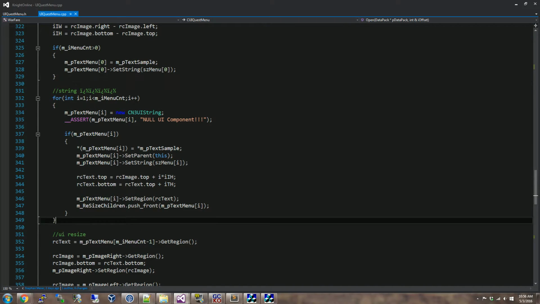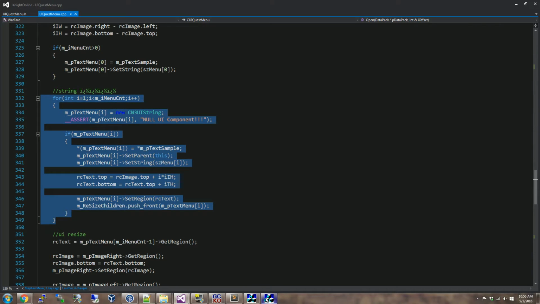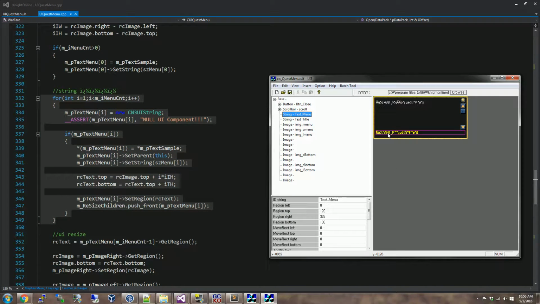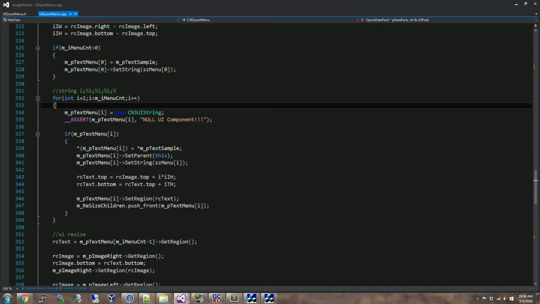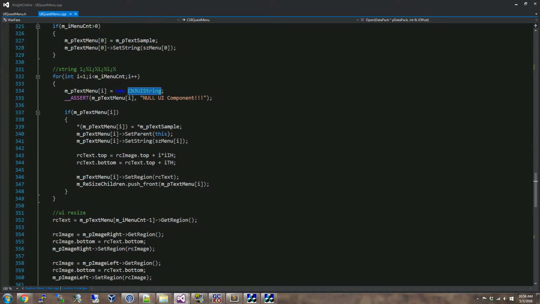For all the other options, we're not given extra string objects, so we have to manually create them. So for all of the options which the server has sent us, we create a new string.